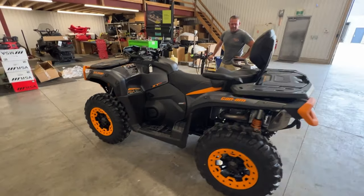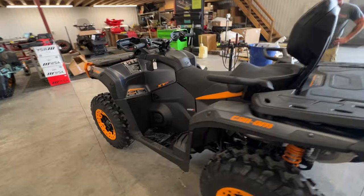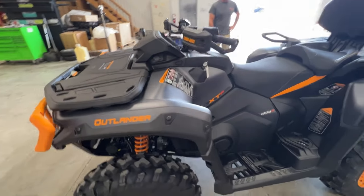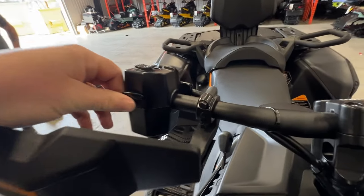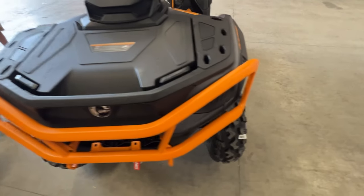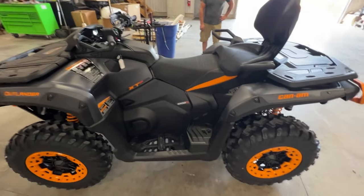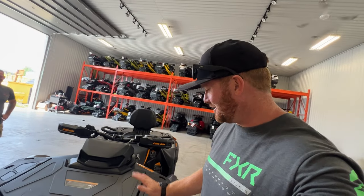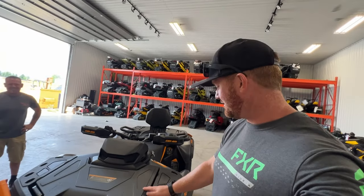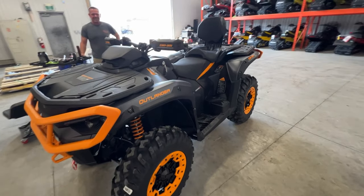Pretty simple going together, eh? Not as crazy as the Mavericks. Obviously we're not doing any road tests with it or anything — just a quick lap around the parking lot. But yeah, everything felt super smooth. It'd be interesting to log a whole day on this thing, especially with the engine braking. You can adjust your engine braking and all the different settings — sports settings and everything. And tons of storage now. Anyways, we'll wrap this one up. We'll have to do another unboxing video soon. Be sure to check out Lockhart's and pick yourself up a nice new Outlander. This thing is sick.